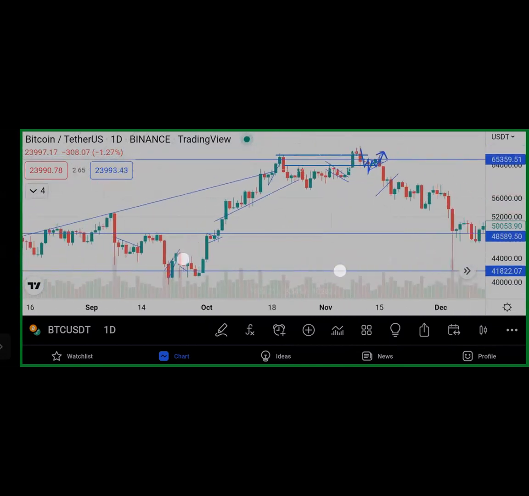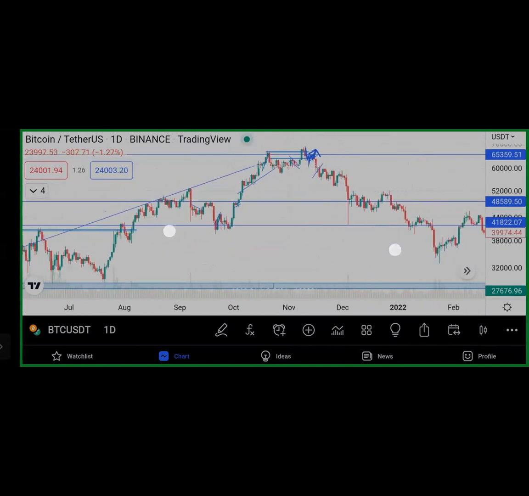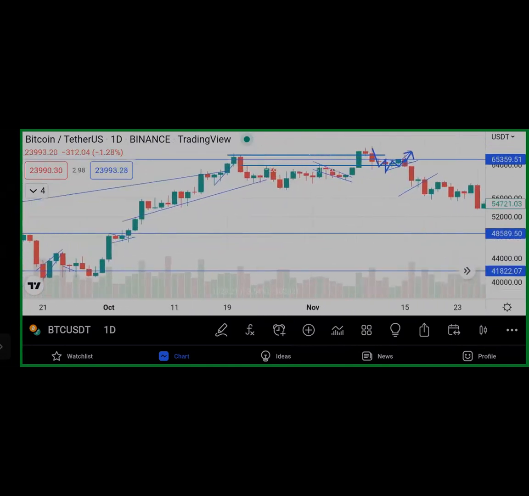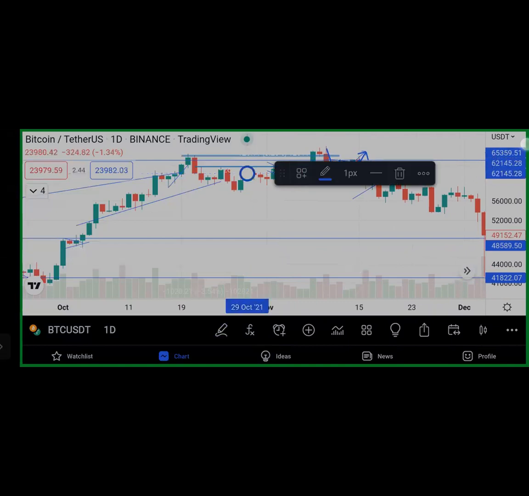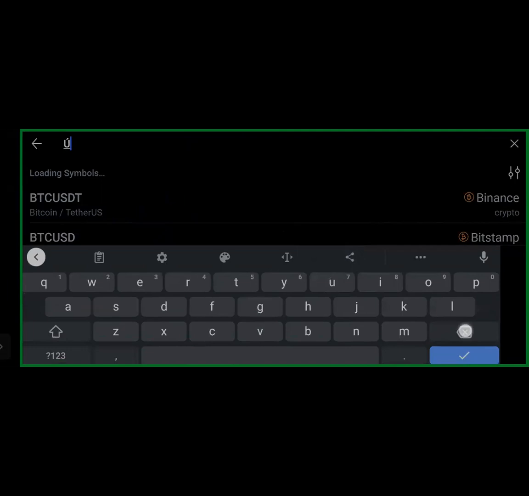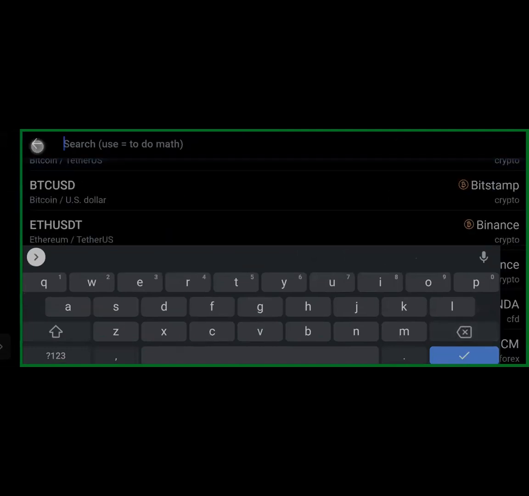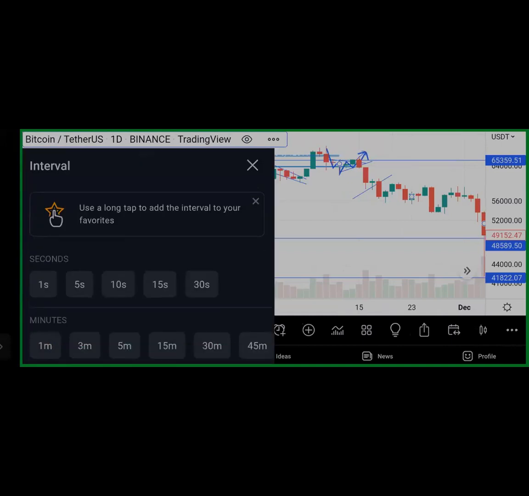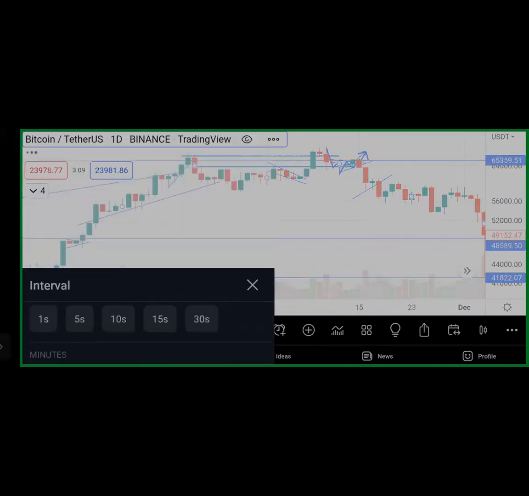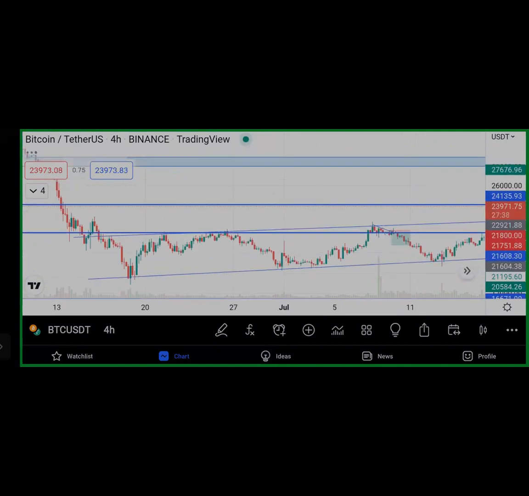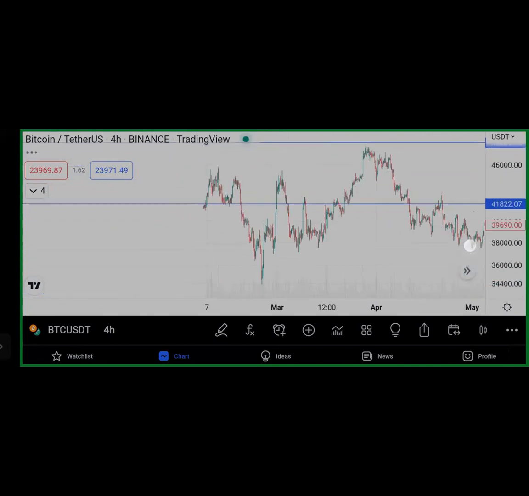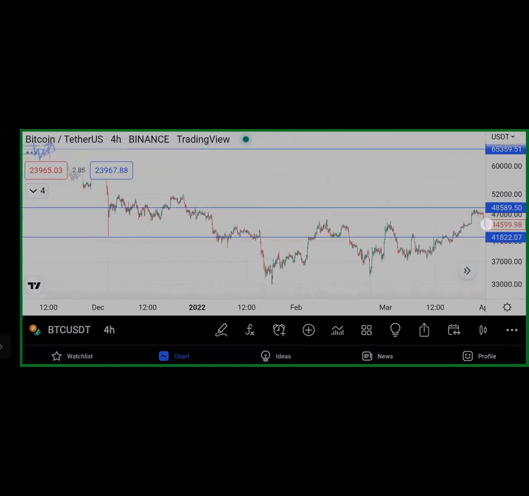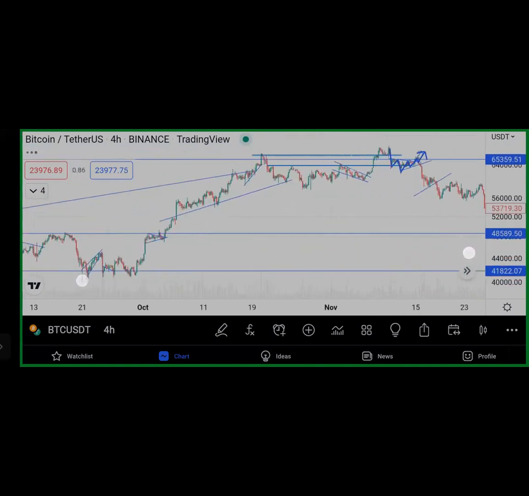What I'm actually seeing here is a double top. The market formed a double top. If I go to a lower time frame, I might see a rising wedge. Let me check. Let me visit the 4 hours time frame and see if I can. Although what I'm actually seeing is a double top, but let's see if we can find some rising wedge before that fall, because mostly they used to form.